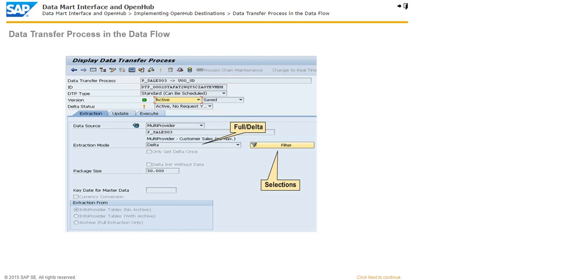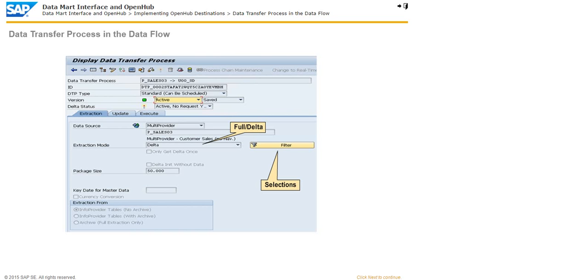For InfoCube data, you must execute the delta extraction before the InfoCube is compressed. An exception to this is if the first delta extraction of a full extraction was not yet carried out. With DSOs, change log requests can be deleted only after the delta extraction, because the change log is the source table for the delta extraction.